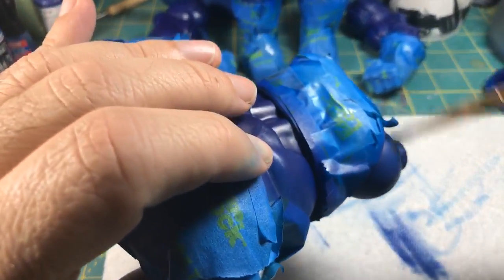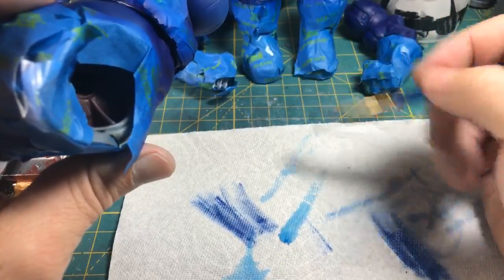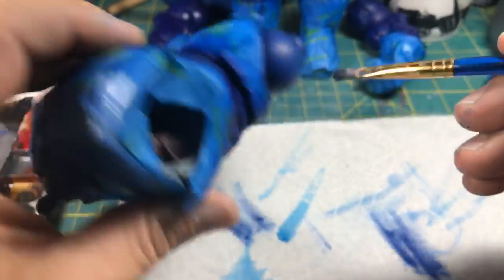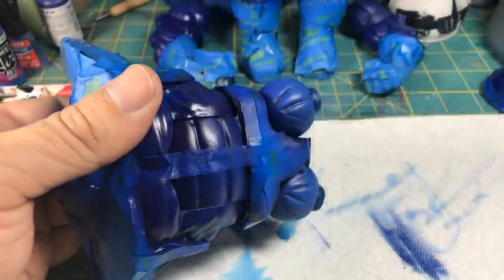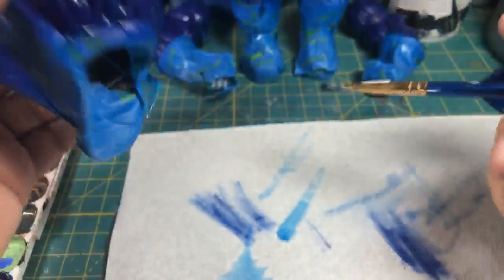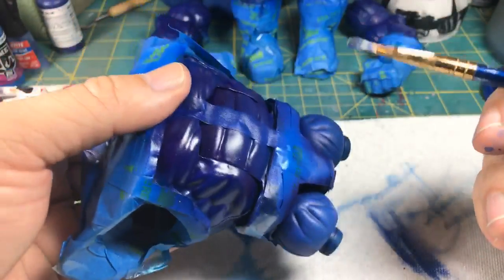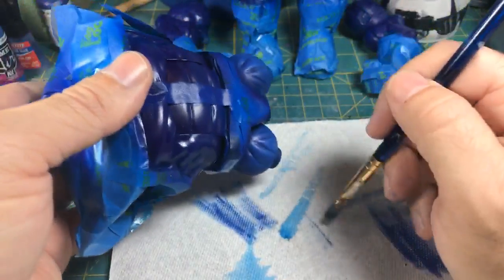So the stuff that you're going to see here, all I'm doing is dry brushing, and the technique is you get just a dab of paint, and then you get the excess off on a paper towel, and then you just lightly go over the parts. And since the paint that I'm using is lighter than the base paint that I airbrushed on, as you see, that's going to start standing out. The muscles are extending out. And then after I'm done dry brushing, depending on how much dry brushing I feel like doing, I'm going to go back with an airbrush and use an even lighter color just to give even more highlights to stand out in this custom.